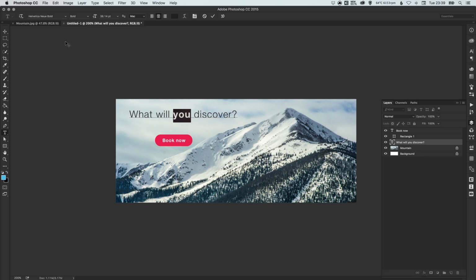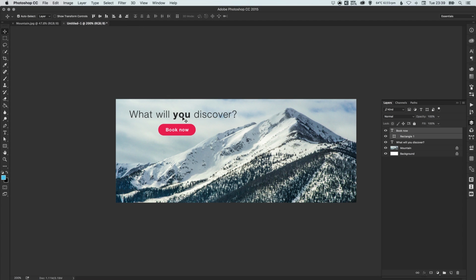Now what can we do with the text? Well, we can do a few things. We could try and nest this up here. And that would sit quite nicely. This text would sit within this space. It's not over the mountain down here where you can see that it can get quite obscured. There's a lot of background detail that just makes the text a lot harder to read. And up in this space, it actually stands out quite well.